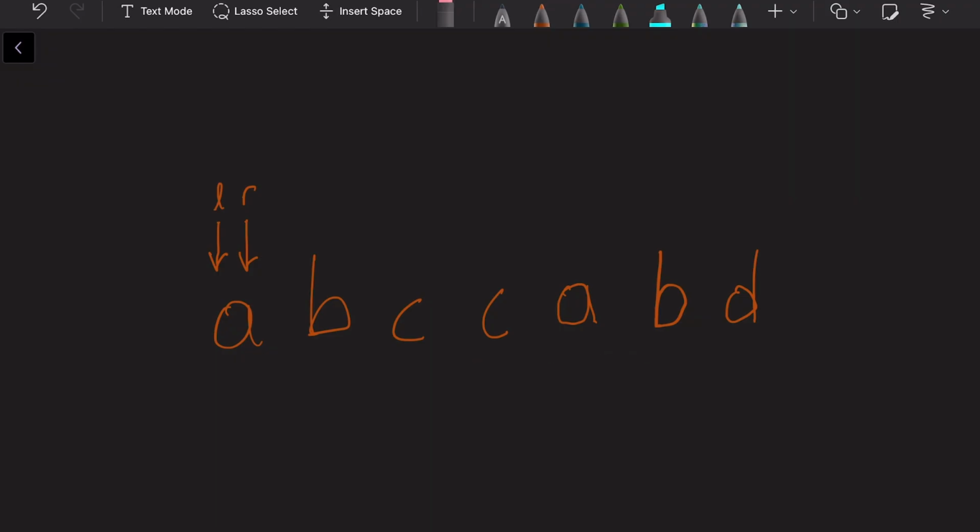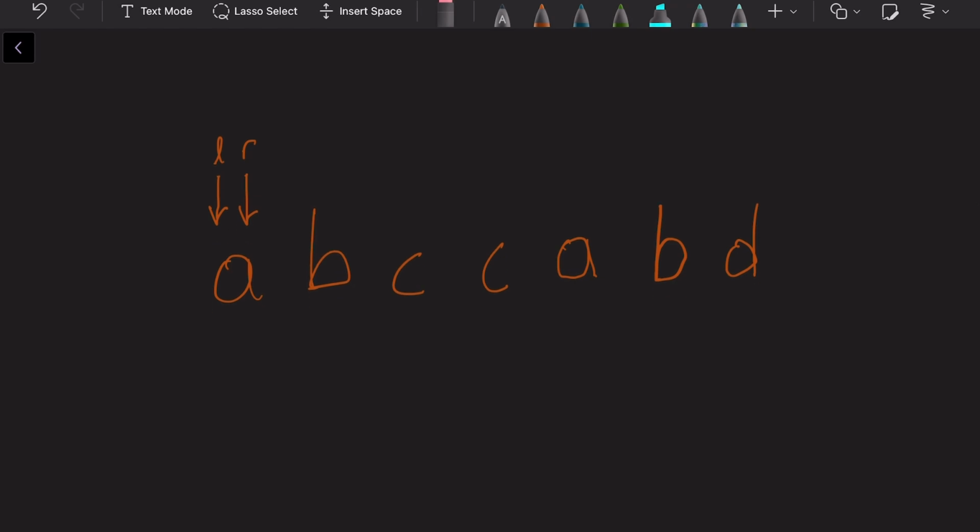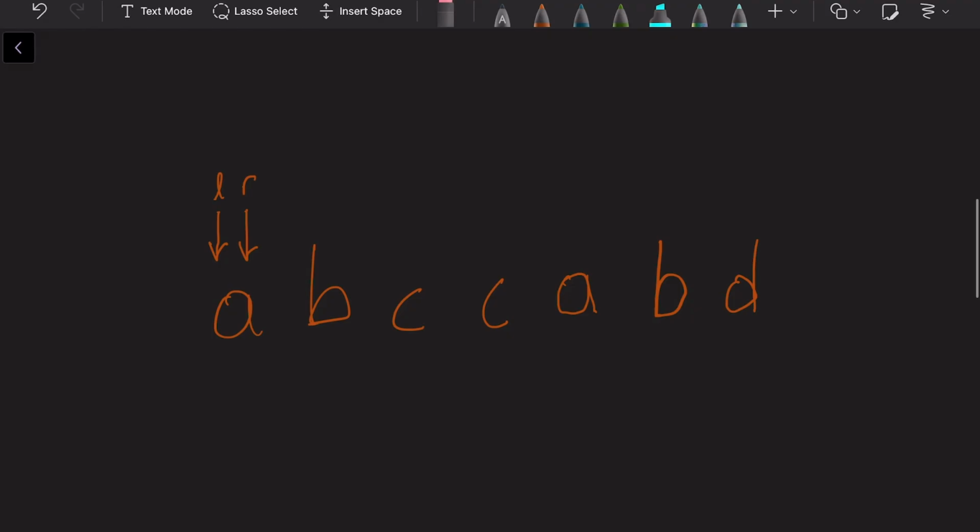So, how can we actually get there? Well, we have our left and right pointers, but how do we know when to move them? Well, we can check if we're violating a condition. Right now in our window, which is strictly here, do we have any duplicate characters? Well, no, we don't, right? We have 1A in the window. So what does that mean? We want the longest possible substring, right? So it makes sense that we want to expand the window out.